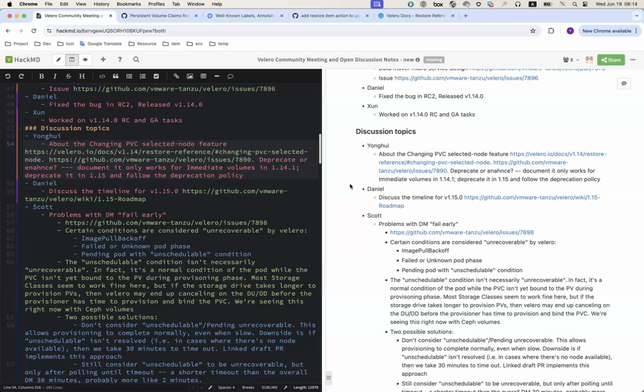Maybe the plugin itself, if it finds a mapping when it processes it, could also log a warning saying this is a deprecated feature and it'll be removed in the future. That way, when they look at the restore, they'll see a restore warning saying this is a deprecated feature that will be removed in a future Velero release. That might be helpful, because they're not necessarily going to read the docs, but if they use the feature, they'll see it. Sure.